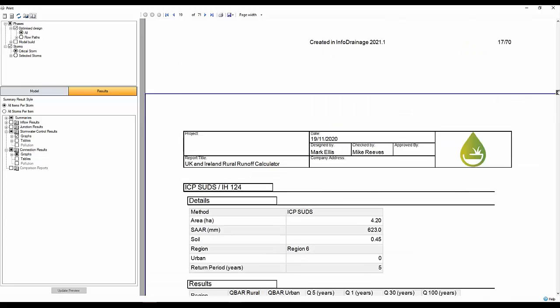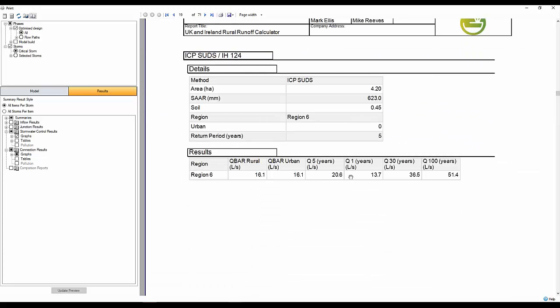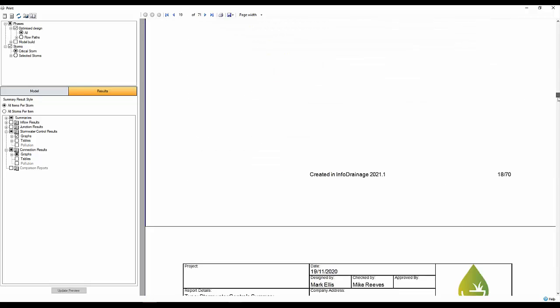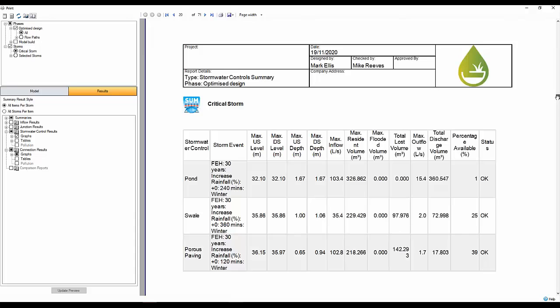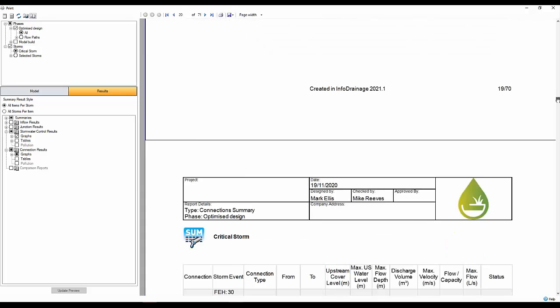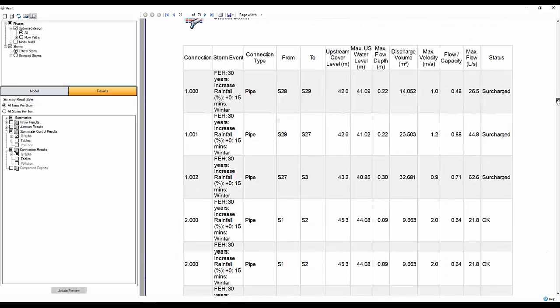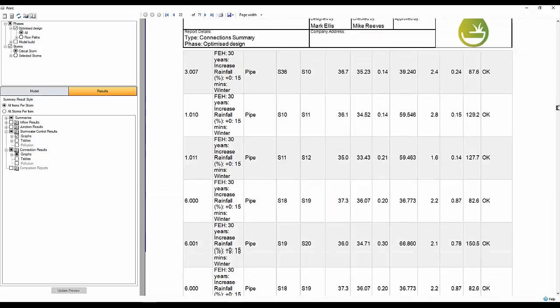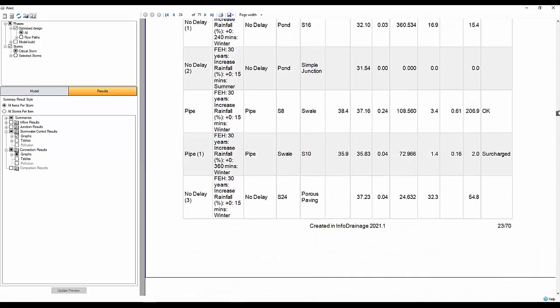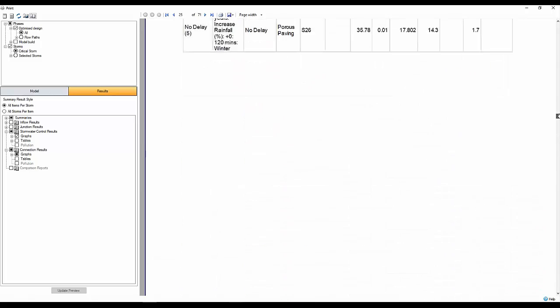There's one other thing that I wanted to highlight to you. This is one of the key things, how the greenfield calculations were conducted, and then crucially we get on to: were the storage structures big enough? Were the pipes all okay? We're looking to see that there's no flooding from these pipes. Because we were running with the 1 in 30 years storm, it's acceptable to surcharge but not acceptable to flood, so we'd be looking for that there. Just scroll through that. Looks all okay, but I would investigate any flooding.